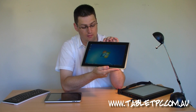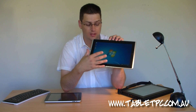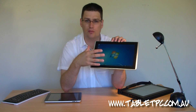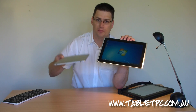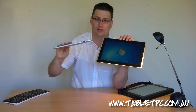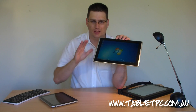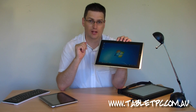One of the great things it does have is a Gorilla Glass screen. That's a glass made by Corning, who are obviously experts in glass. It's five times stronger than a typical tablet screen. For instance, if I took the iPad here and dropped it from about a foot off the table, it's very likely that screen would break just from that drop, whereas this one is far stronger than the iPad screen — and if there's one thing we know that happens to tablets all the time, people break the glass.